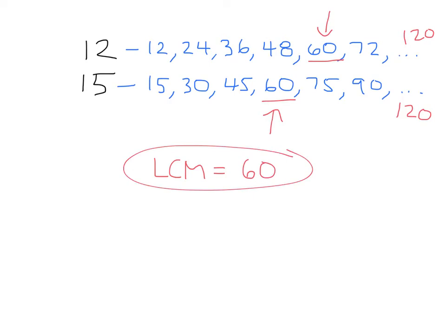Now you might be asking, is there an easier way to do this? Because it can be easy to miss a multiple, or if you mess up on one of your multiples, then you're in trouble. So how about we try using the division ladder? We can set it up just like we did when we were finding the GCF. So I'm going to write here 12 and 15, and I'm going to work through the same way.